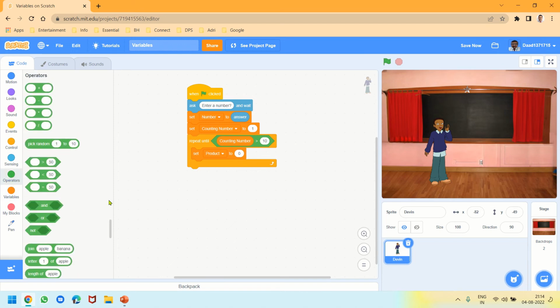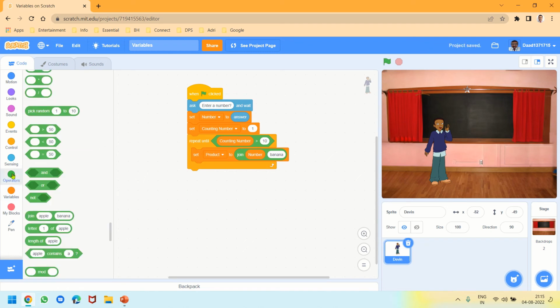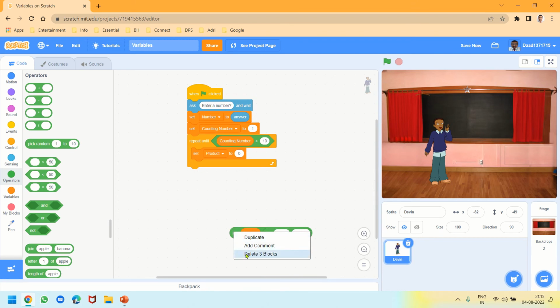From the operators we will take this join block, and here we will write from the variables number, and one more I will require. Oh sorry, it's a mistake, so I'm deleting it.